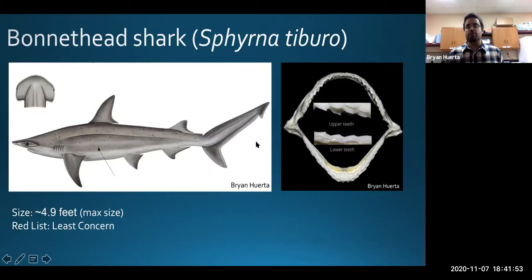And also this shark, they grow super fast. They reach maturity in 5-6 years. The tooth morphology also is very unique. The posterior teeth are more molariform, more adapted to crunch stuff. They love blue crabs, so they're adapted to crunch the blue crab shells. And the anterior teeth are more cuspidate, so more for grasping, grabbing the prey.